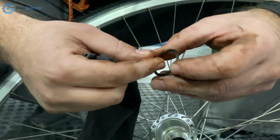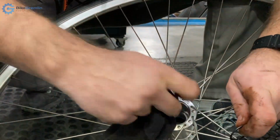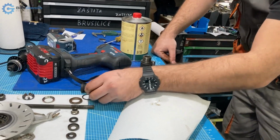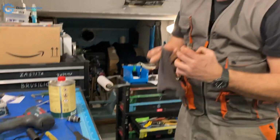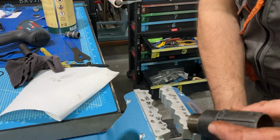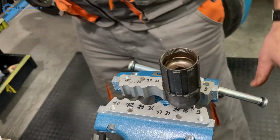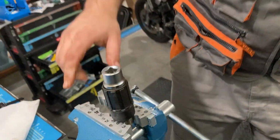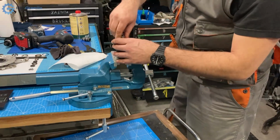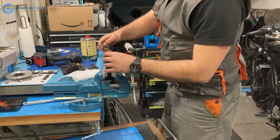Okay, so we have this little plastic washer here and these threads. So that's the right hand side. So we have also that part from there. And this is our Freehub mechanism. Assembled it 24 millimeters. Let's see where I can put it. Here 25, something like that. Okay, just to hold it in place. Now back to this. This is reverse thread. I will remove this and I will put this here to hopefully catch any bearing balls that might go running away. Okay.